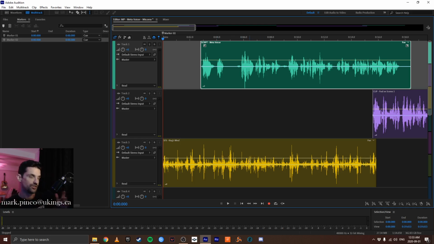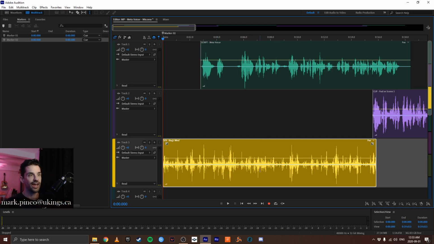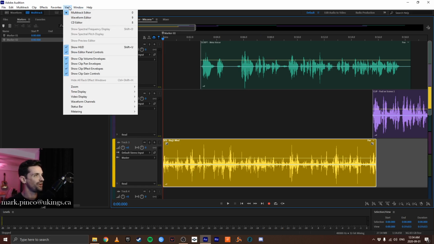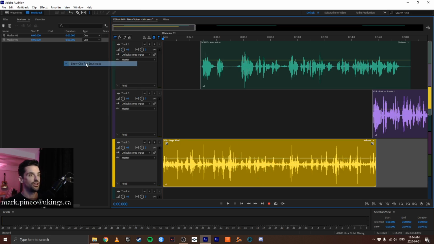So we talked about this in a previous video, but each block has a little yellow line on it. There's a blue line actually for panning, but we're not going to talk about that. In fact, you could even turn this off. Let's turn it off, actually. We're going to go window, and actually, no, sorry, my bad. View. And I'm going to hide the pan envelopes. And if you look closely here, you'll see that these blue lines disappear. We're not going to use them, so let's get rid of them so they're not cluttering up our workspace.